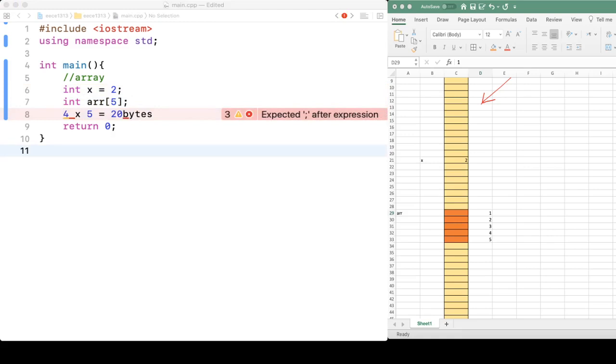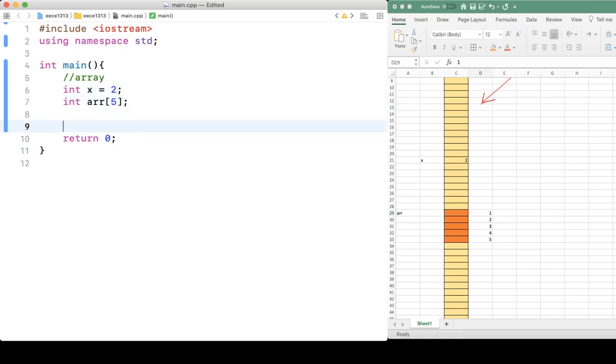Now, how do you know the size of every variable? Let's just use the sizeof operator. For example, if we want to know the size of x, you can simply use this function sizeof.